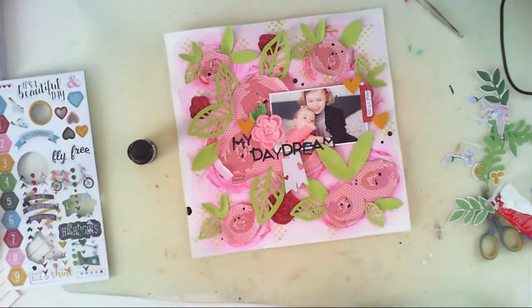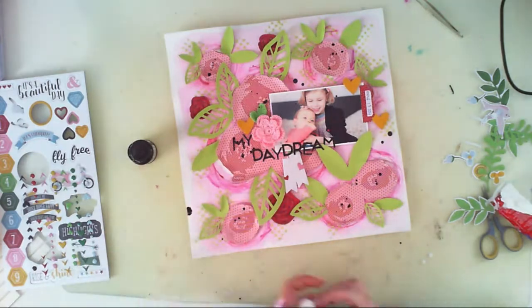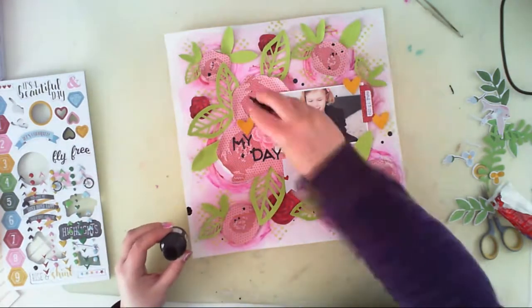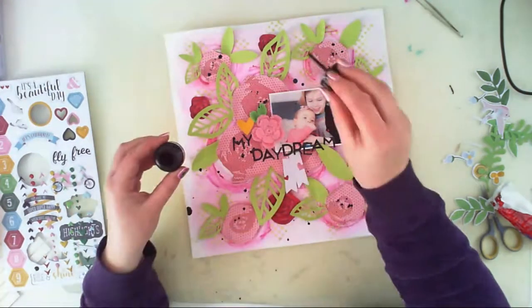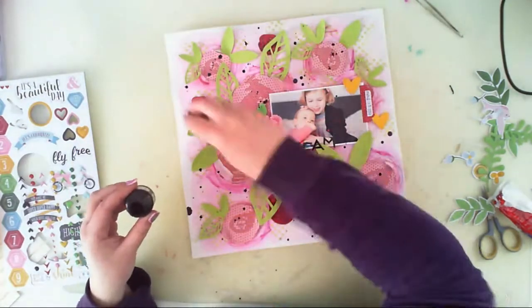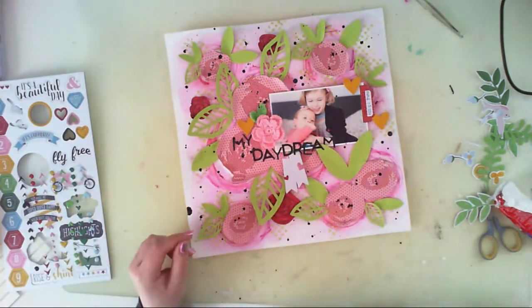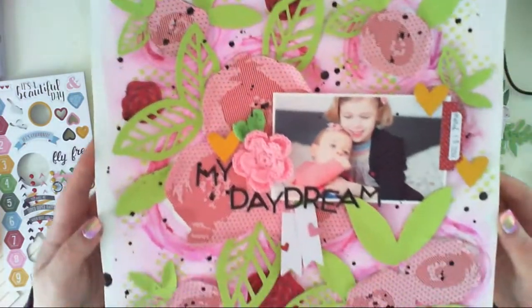And I had a little accident by spilling the ink, and I need to rescue my layout. I will also add some black splatters here and there, and my page is done. I really like how it turned out. It looks much better in real life because you can see the textures.